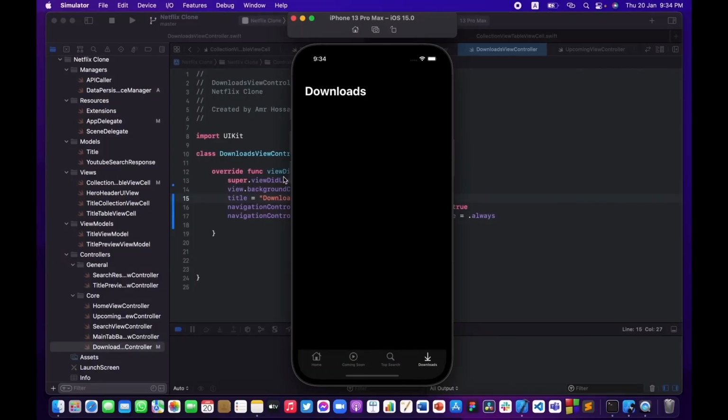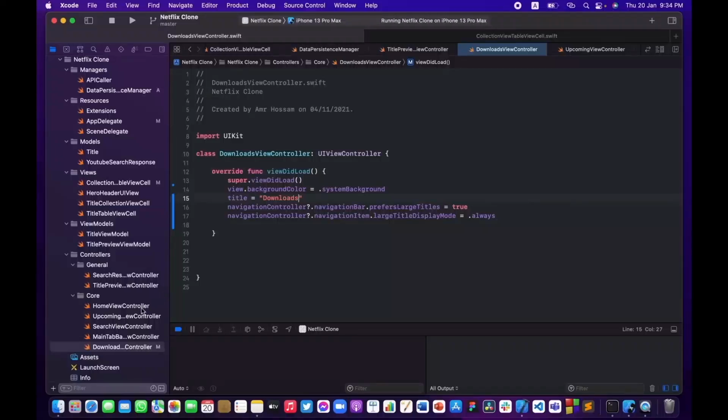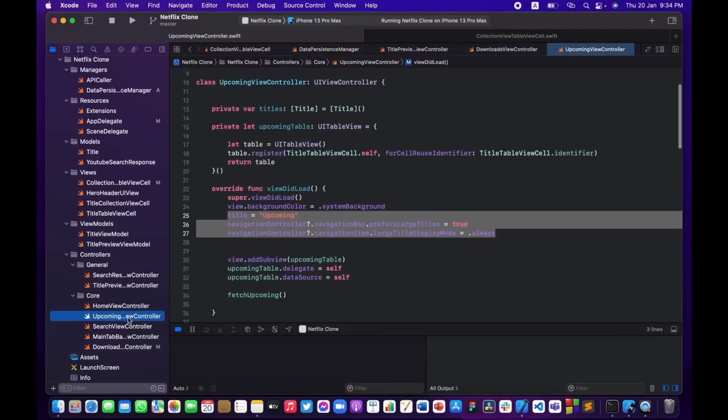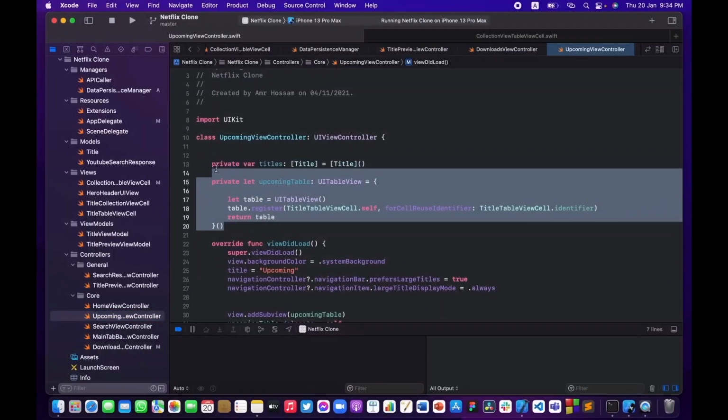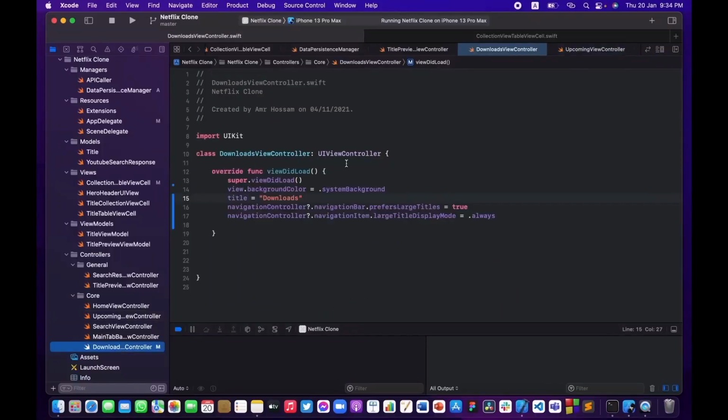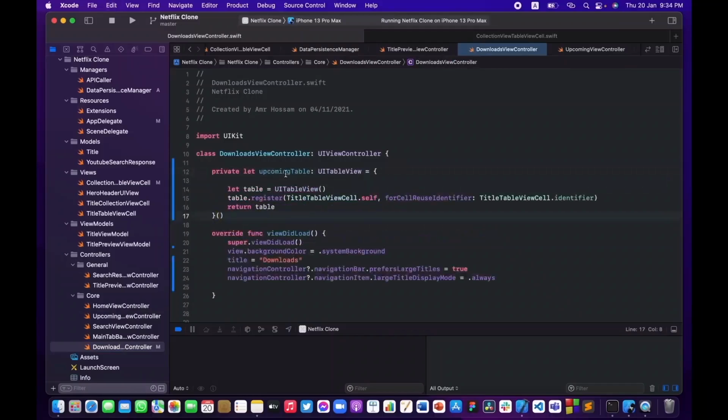And also we need to implement a simple table view, and that is going to be really simple because we're going to be copying everything from the upcoming view controller. So let me have that in here, private let, and instead of upcoming table, maybe we can say downloaded table.